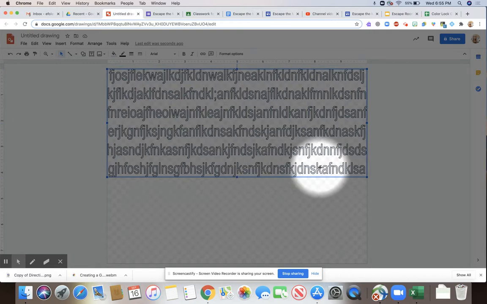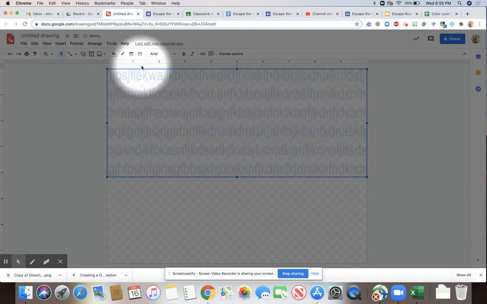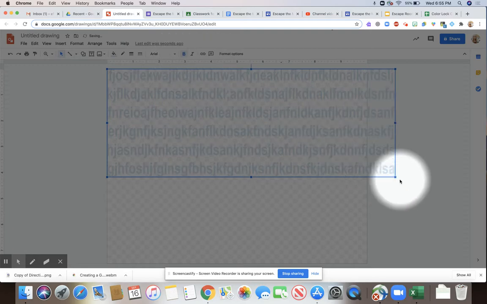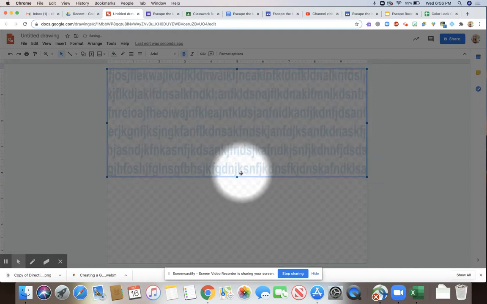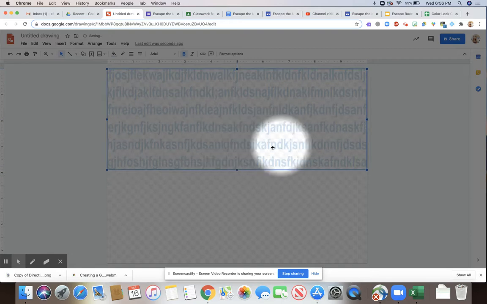So then from here, what we're going to do is get rid of the outline color. We do that by clicking on the border color, which is the pencil tool, and then click on transparent. From here, we're going to change the boldness. So I'm just going to click on bold because I find that bold works a little nicer with this. You might find that you have to resize the text box. So it's totally up to you. So we'll maybe go like this, this looks pretty good right here.